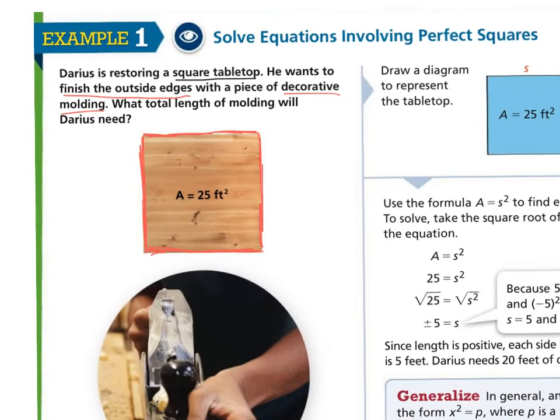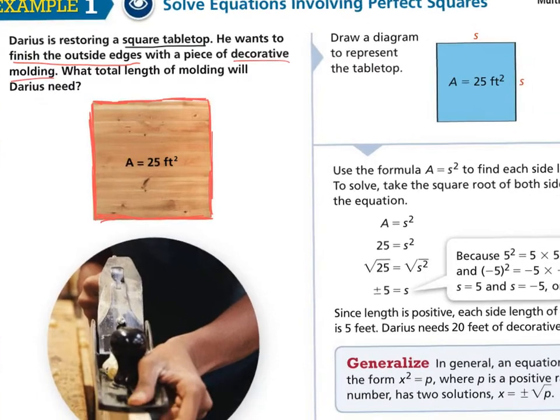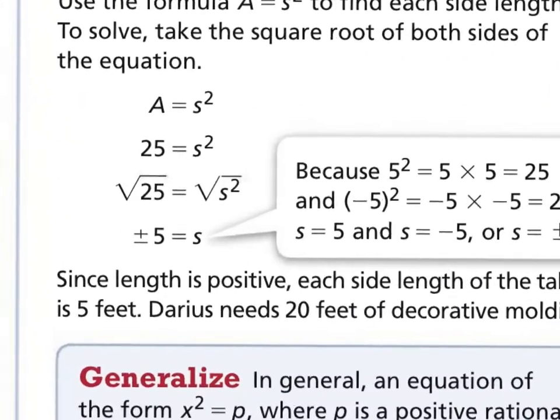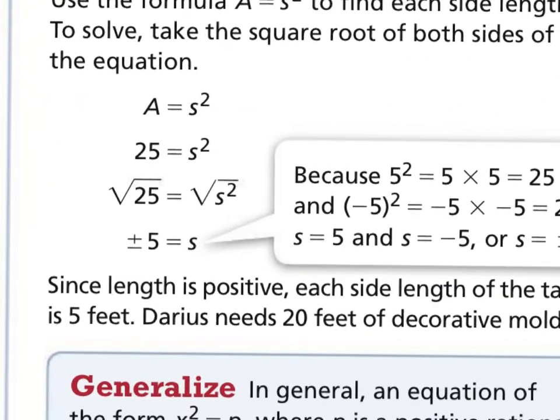So first of all, what the book did is they said, well, it's a square, so we could do length times width, and then they noted that the length and width would be the same since it's a square. So you'd say s times s, which is the same as s squared. So I'll just write a couple other things here the book didn't, if you can't follow their progression too well. Length times width, and then the length and width are both the same. S times s is the same as s squared, and they told us the area was 25. So that's s squared. We want to figure out what s is, which is our side length.